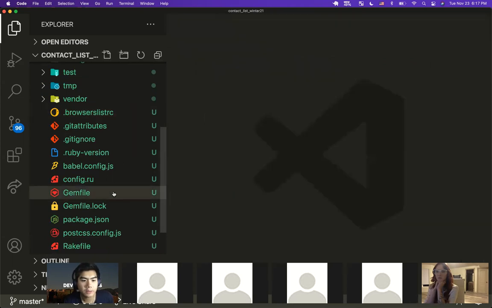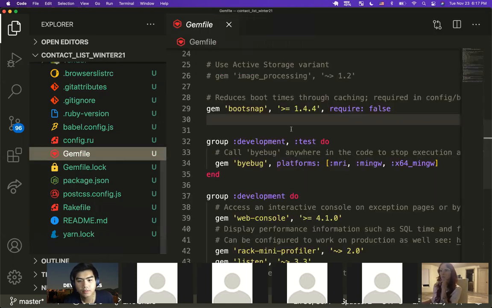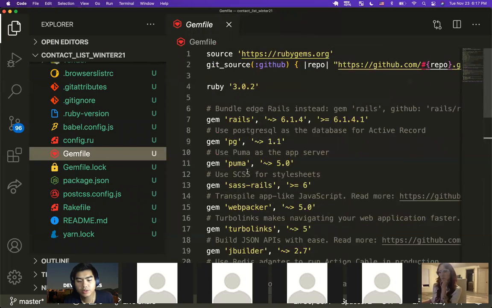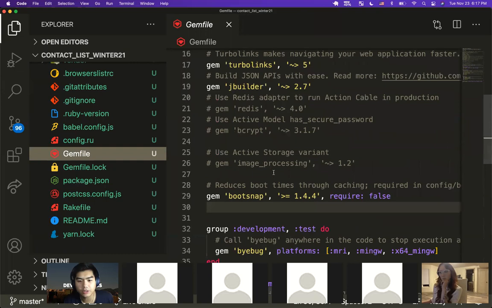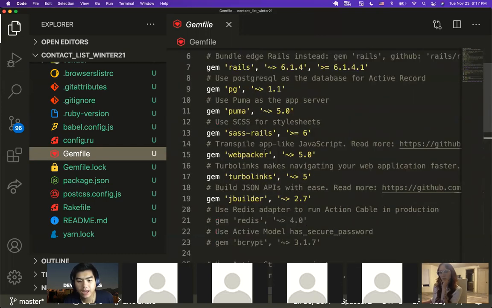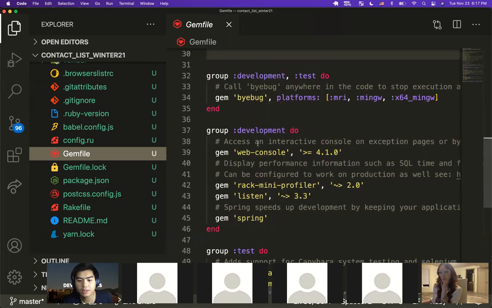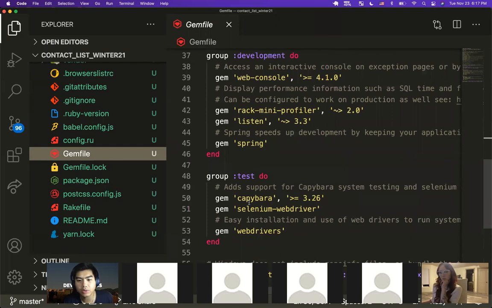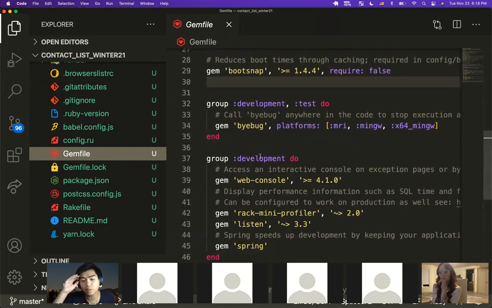So the first housekeeping item is going to be within your Gemfile. So go ahead and go into your Gemfile here. And right here, this is where all of the gems needed for the individual project to run are listed. So these are all of the main gems that we have. And then there are also gems within these groups here, the development and test group, and only for test and only for development. Those would only work if you were inside of their environment.